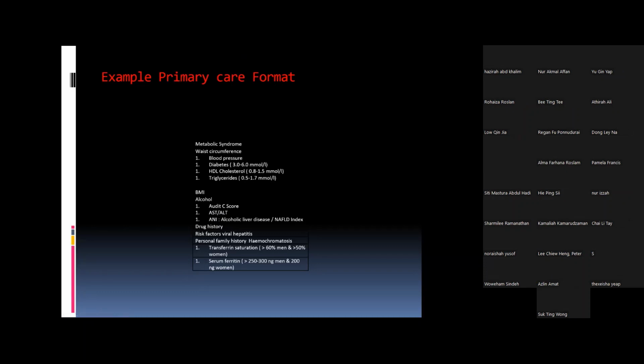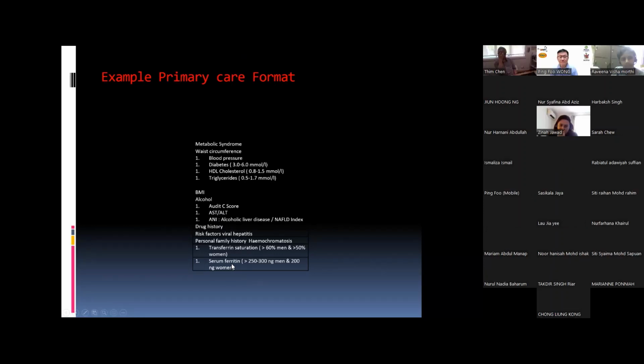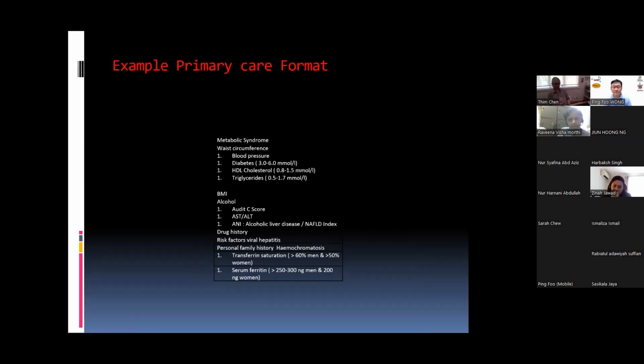Then I look for the 3 H's. I look for herbal and drugs. Sometimes mushroom pickers, occupational exposures. So the herbs means everything. The other H is for hepatitis B and C. And the third H is hemochromatosis. We don't use ferritin to check, because ferritin is not accurate, as it is an acute phase reactant. So we use transferrin saturation.